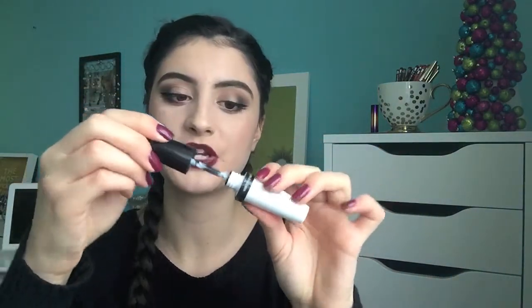I have three mascara products to talk about. The first is a lash primer — I forgot to use it in my tutorial, but I absolutely love this. It compares to high-end lash primers — it's just a white primer you apply, then put your mascara on top, and it just makes your lashes look so nice, voluminous, and long. I highly recommend this.